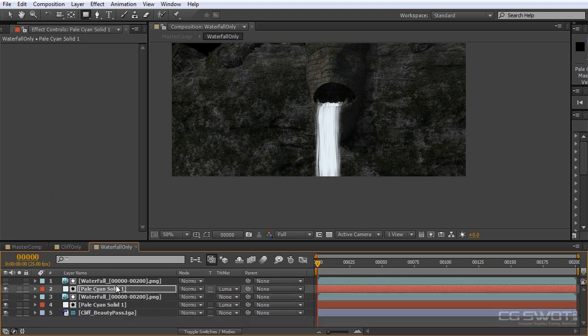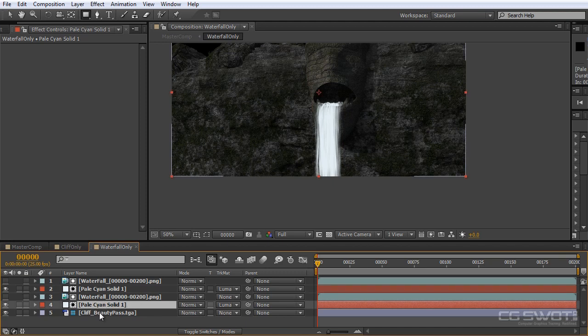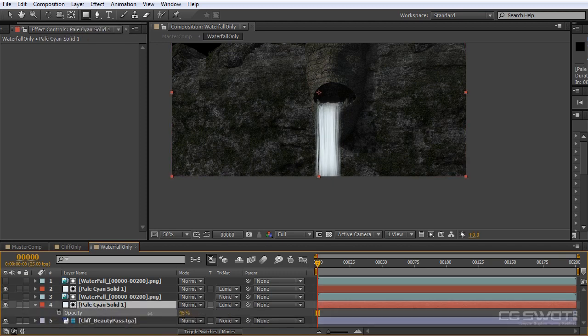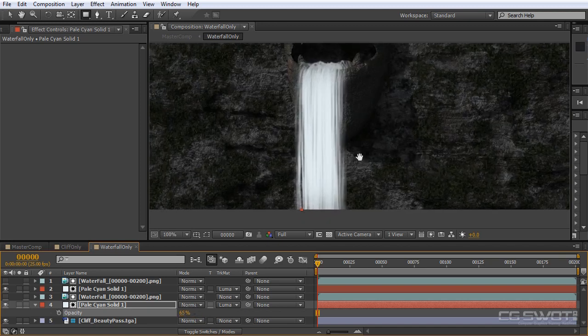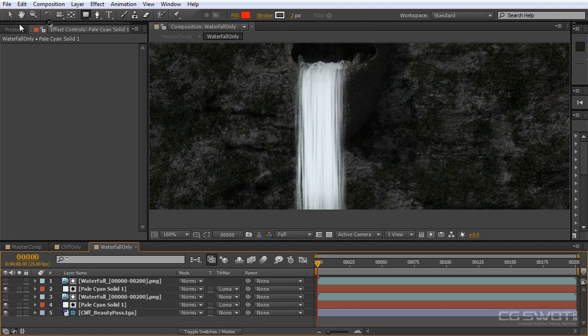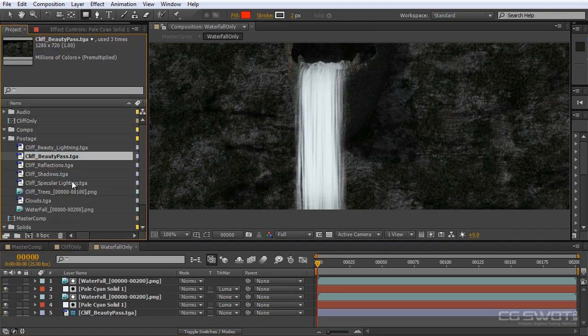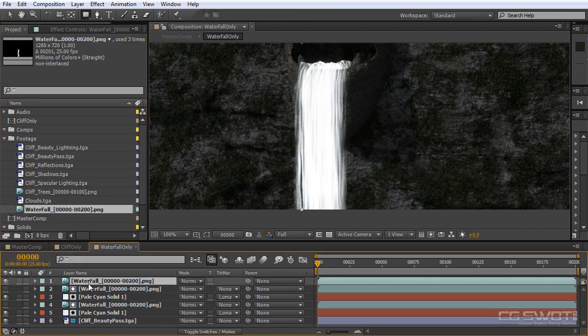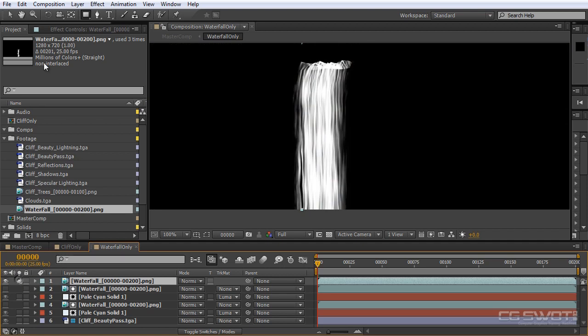And we might just hit on the bottom solid, just hit T for transparency, and just bring that transparency down a little bit on that solid underneath. Probably, let's make it about 65%, and that's going to work okay. So I'm just going to bring down another copy of the waterfall, which is here. Pull it down on top, and I'm just going to isolate it for a sec.